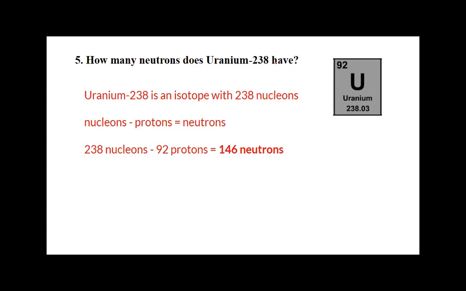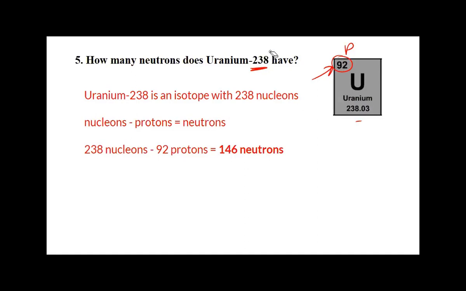Yes. The what? So if I didn't tell you this, you would look off the periodic table, and you'd say, okay, this is closest to 238, so this is the number of protons and neutrons. You take this number and subtract that number from it, and that would equal the number of neutrons alone.